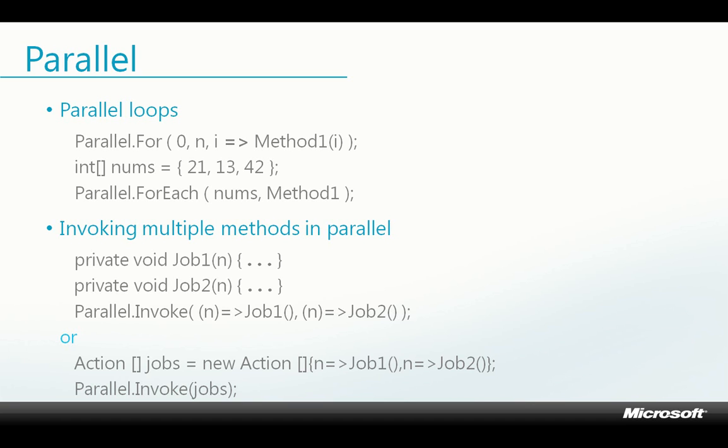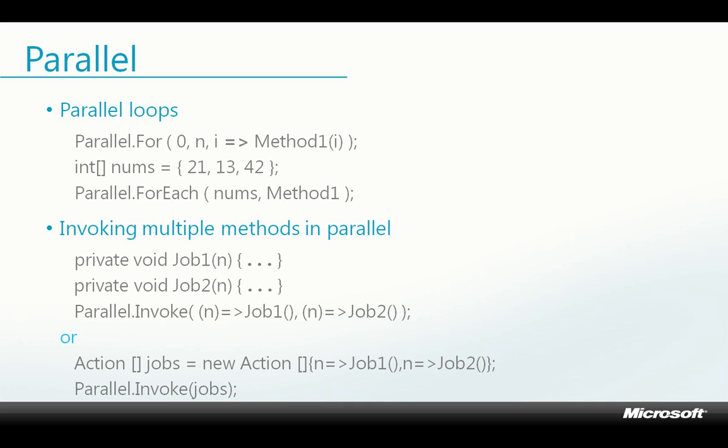And you see that the third argument here is a lambda expression, and it takes i as a parameter. i is the counter variable for that Parallel.For loop, and that's automatically incremented, and then it passes that i to the invocation of Method1. It doesn't necessarily have to take an argument, of course. Then the next two lines show us a Parallel.ForEach loop. The first argument to the ForEach loop is an array, and Method1, the second argument there, is going to be called once for each element in that array.